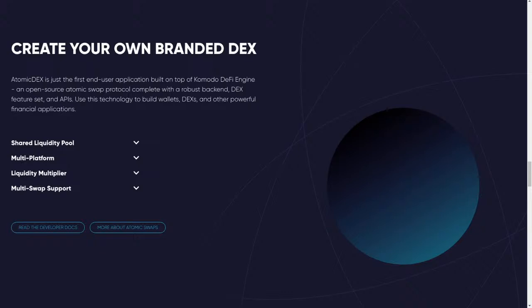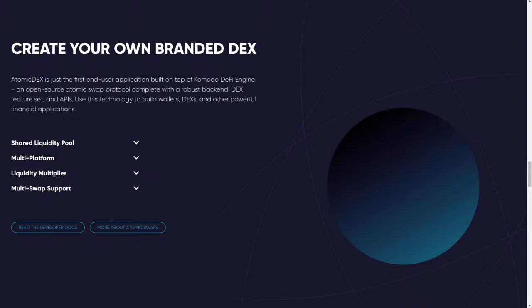So AtomicDEX powered by Komodo DeFi engine is really the story and hook here. Because of this, other people can build similar tech, just like AtomicDEX, on top of Komodo DeFi engine. And the push within our business channels and all of our communications through PR has been to encourage other projects to pick up AtomicDEX and have their own branded DEX wallet. So basically, if they just have a wallet that doesn't empower their users to exchange in a decentralized fashion, then they're behind the times. And AtomicDEX creates this agnostic, unbranded opportunity to be able to tote their own.